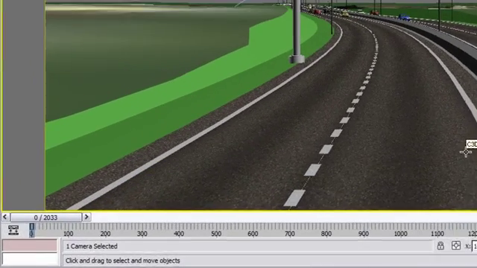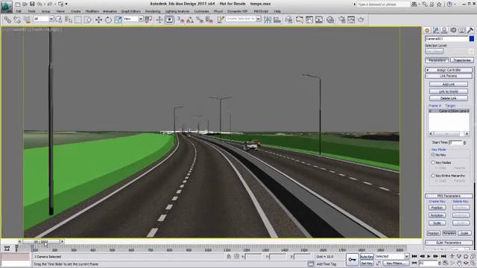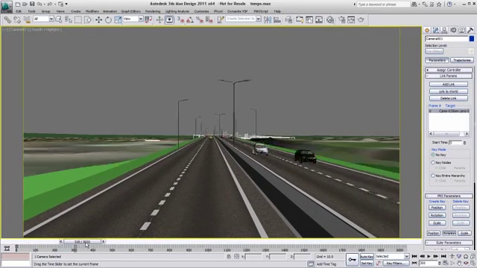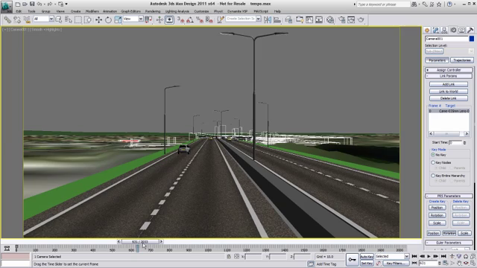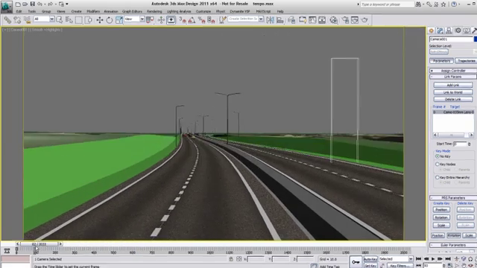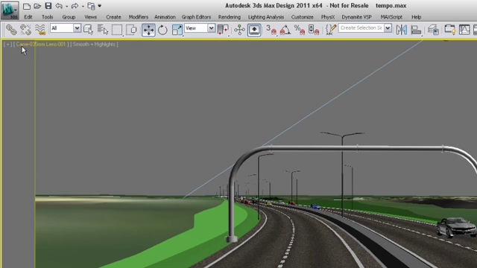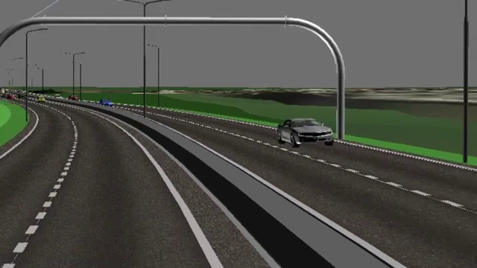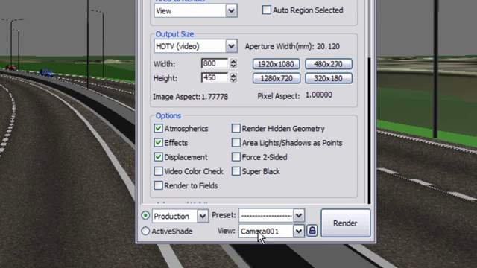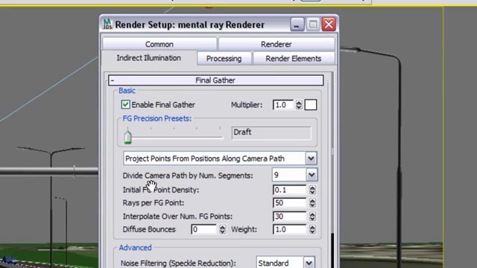Notice that a keyframe is added to the new camera at frame 0. You will know if the link is successful when moving the animation cursor. If both cameras are moving at the same time, they are linked. You can also verify that both cameras offer the exact same view by switching from one camera to the other. When rendering the final animation, use the new camera view to make sure that the final gather calculation is accurate.